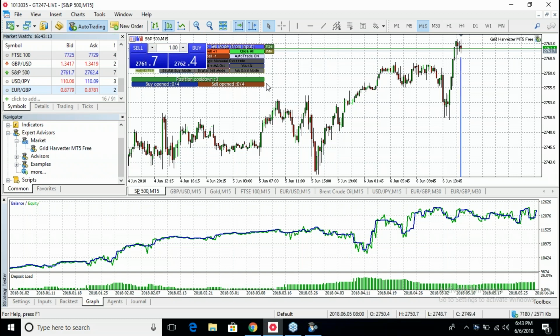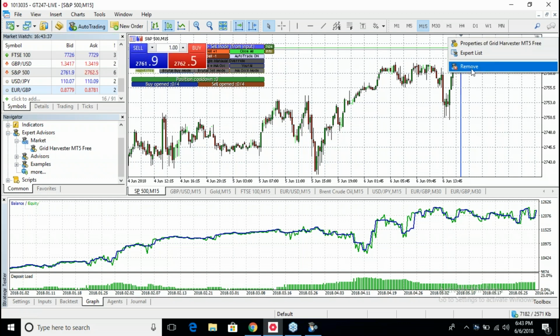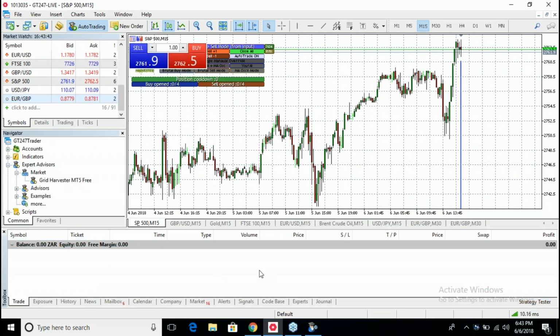Obviously, I'm not an expert on this grower to harvester, it's just one that I picked up for our demonstration today. You can then go and play around and figure out exactly what it does and what it's supposed to do and what the right settings are. If you then want to remove it, all you have to do is click on this little man on the right hand side. You can then change the properties if you want to change the inputs, or you can just say remove it. A lot of these expert advisors are written so that it'll then remove all the orders it placed on your account, and it's like you never had it before.